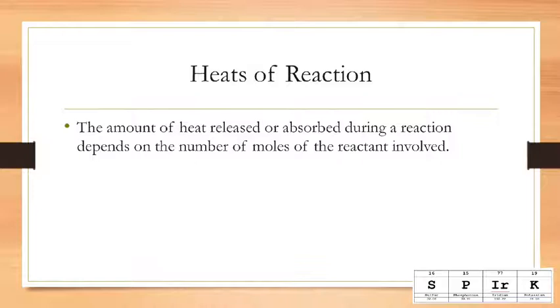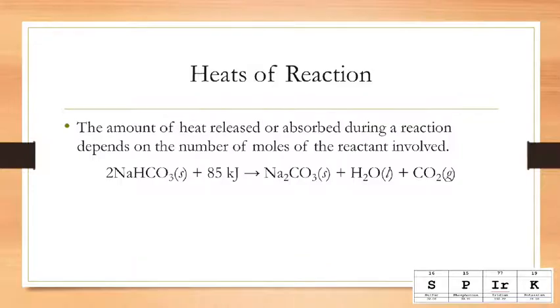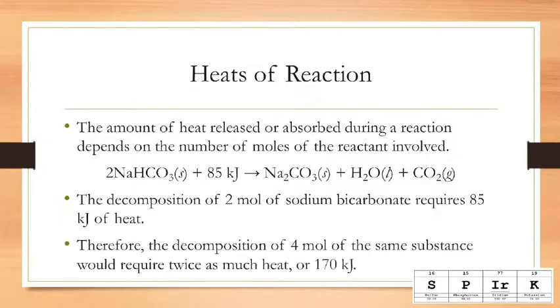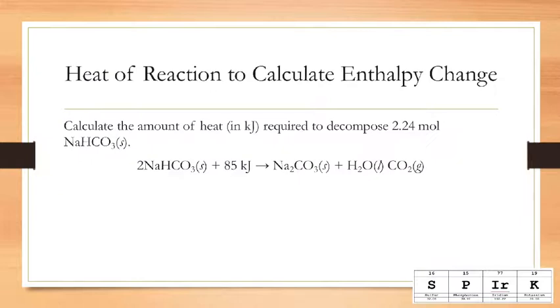The amount of heat released or absorbed during a reaction depends on the number of moles of the reactant involved. So if we look at the decomposition of baking soda again, the decomposition of 2 moles of sodium bicarbonate requires 85 kilojoules of heat. So for every 2 moles of sodium bicarbonate to break down or decompose, you need 85 kilojoules of heat. Therefore, the decomposition of 4 moles of the same substance would require twice as much heat, or 170 kilojoules.